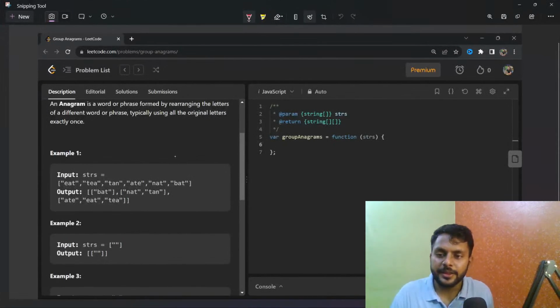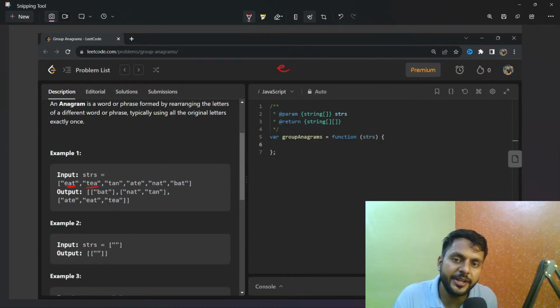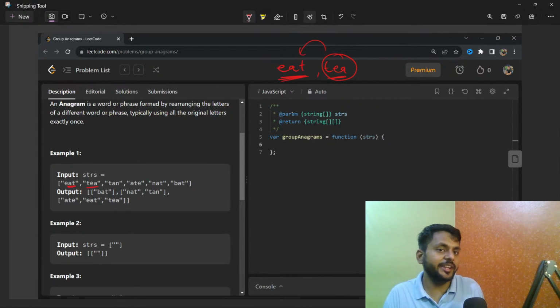See here, eat and tea. So I have eat and tea. If I rearrange tea, it will be the same as eat, right? It will be the same as eat.